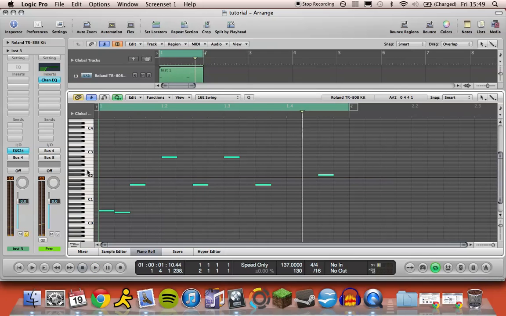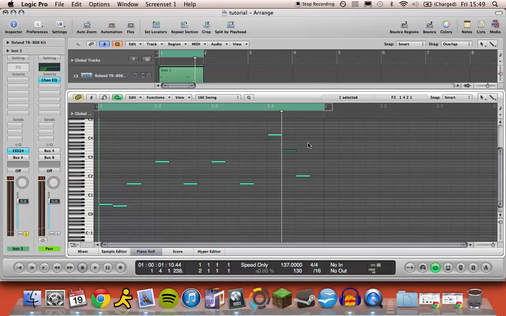We've got something going on there. Just add a few more bits in. Yeah, let's have one of those. Something here. Right. Got a loop there now.